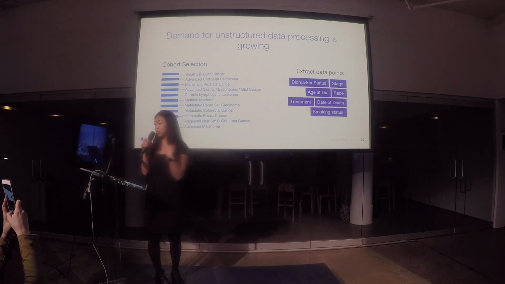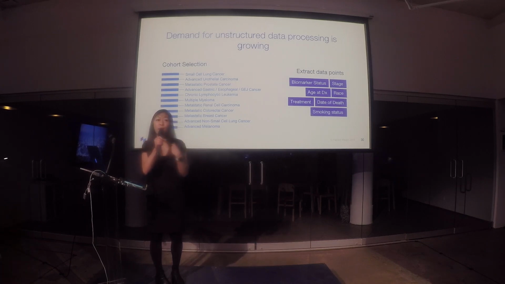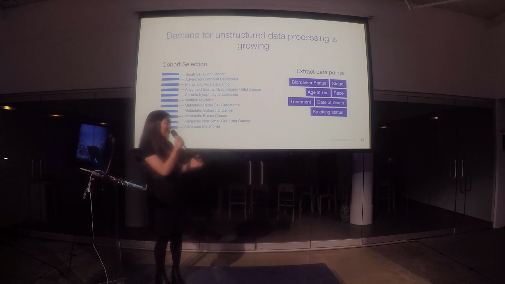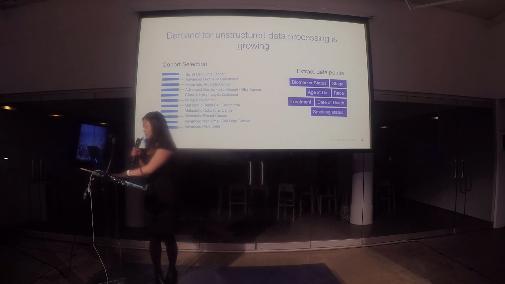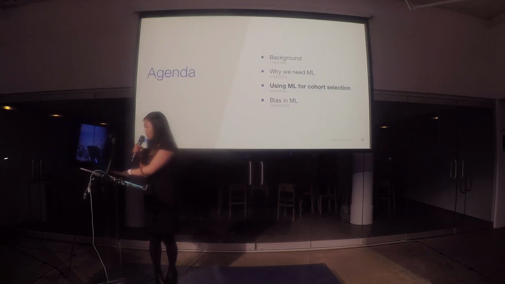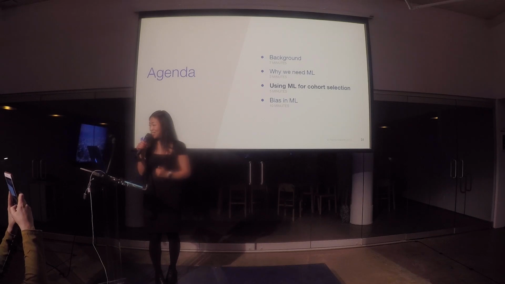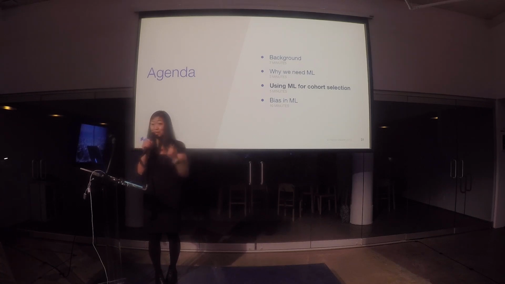And then the second unstructured data processing problem we encounter is extracting data points important for those specific groups of patients, those cohorts. So for example, for lung cancer, like I mentioned, you would be very interested in smoking status. Okay, so now that I've broadly introduced why we need to consider machine learning to enable us to generate RWE at scale, which is to answer those groups of questions at scale, I'm going to go into an example of a specific cohort selection problem to show how machine learning fits into the solution.